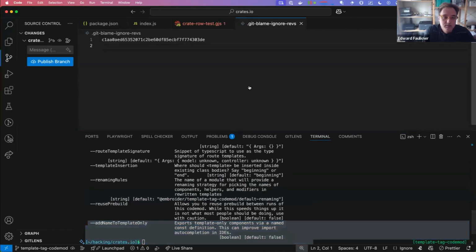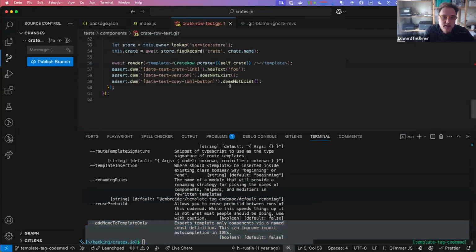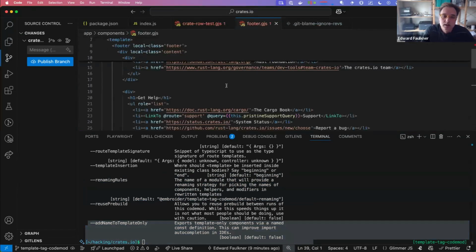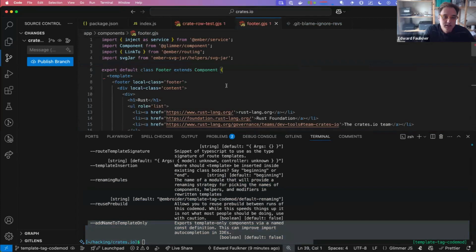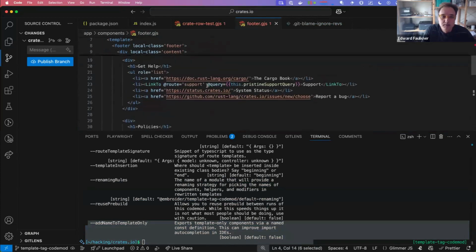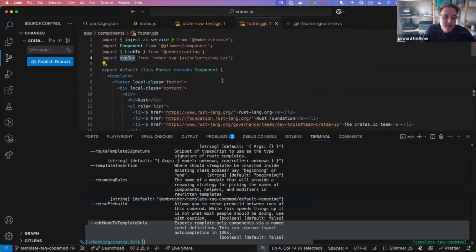The default naming is pretty much fine. I think it does what I want. But if you have other needs, so the fact that this helper became SVG capital JAR, right? There were naming rules there that made that happen, because probably this was svg-jar in the old one, right? They needed to get renamed and there's rules about that.